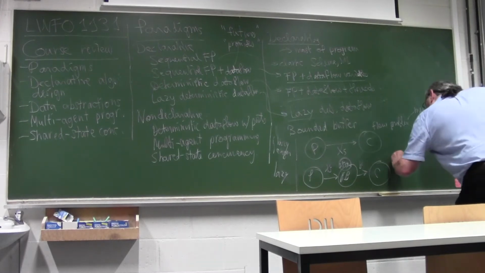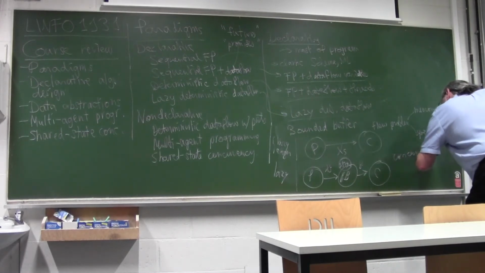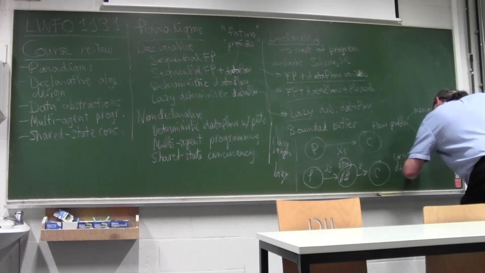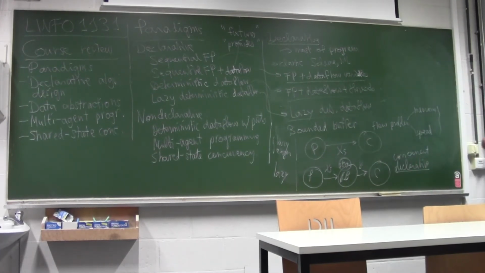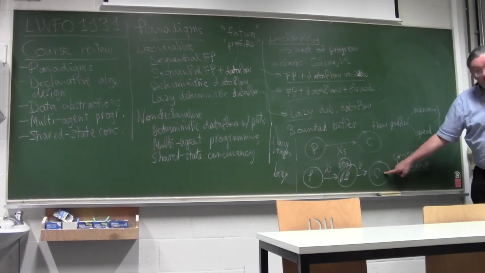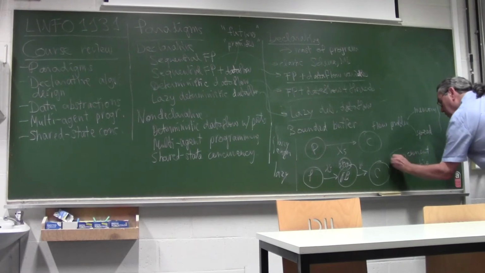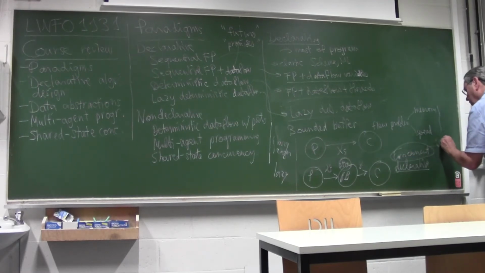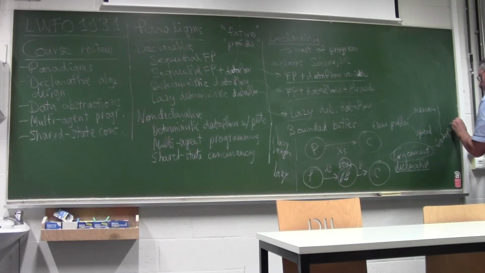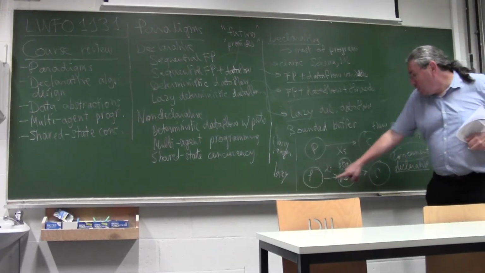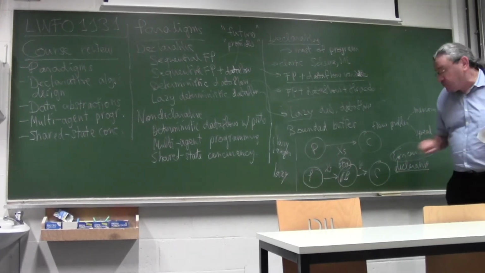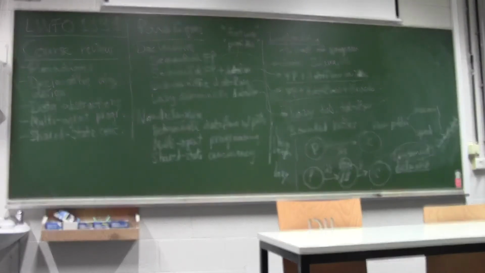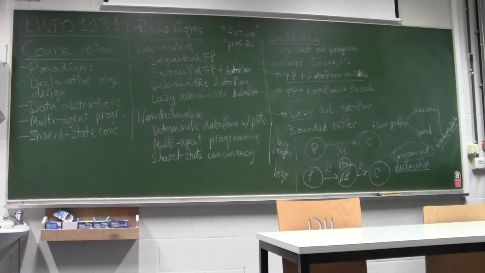This is a concurrent declarative program. You cannot write this kind of program in a pure lazy language that's not concurrent, because the producer is independent of the consumer. Concurrent means that there's independence. That means the producer can get ahead of the consumer. There is a slack, if you want, between producer and consumer. The producer can keep running even if the consumer asks for nothing. Okay? So this is concurrent, and it's also declarative.